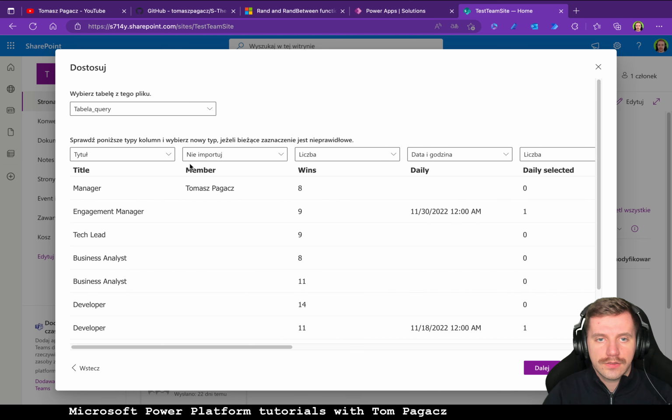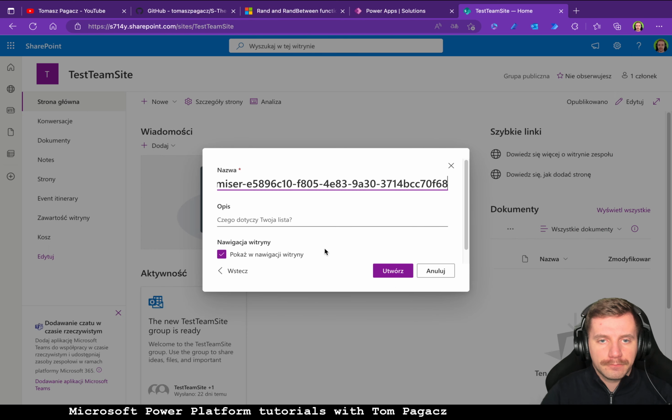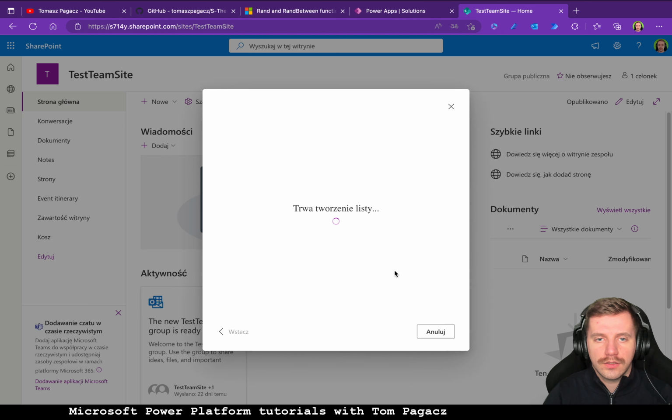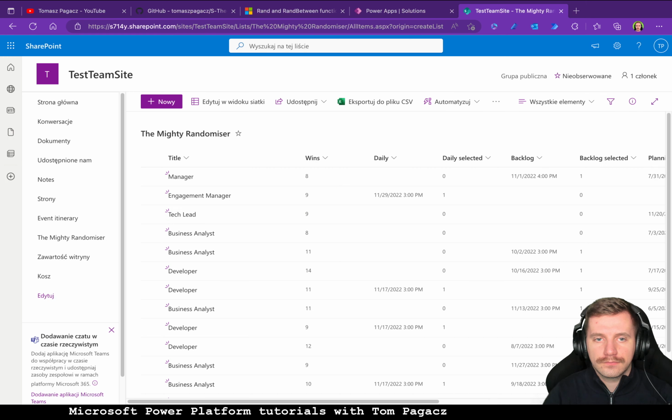Okay, this one we need to remember to create on our own. This one will be member, so I will copy this, and we will delete this GUID, show in navigation. Okay, create. Okay, it is created.